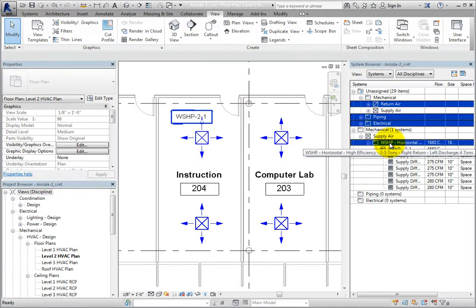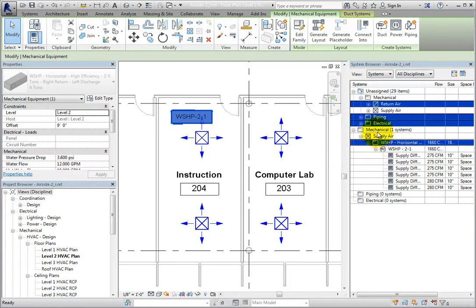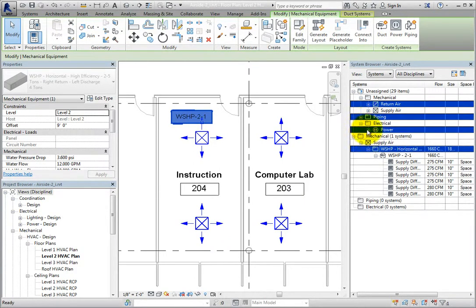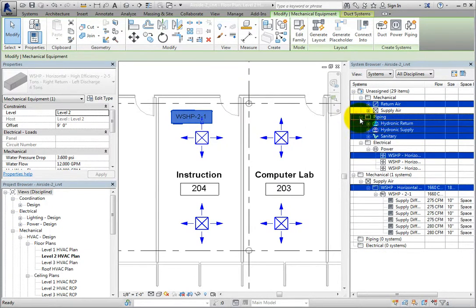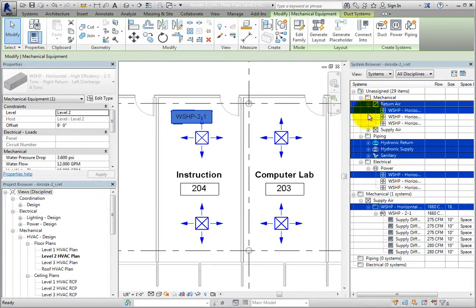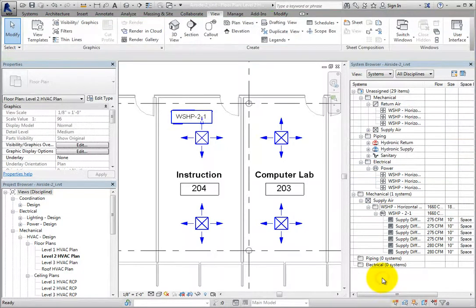This is because the equipment has several other connectors that fall under one of the other categories. Since this is a water source heat pump, there are obviously water connections under piping, and the equipment will need power, so there is a power connector under electrical. Additionally, there is a return air connector that is not part of a system. So as you can see, creating systems can become very complex. They should be used for your benefit. However, you do not have to create a system for every single connector. But be aware that when you connect these items together, a system will automatically be created.